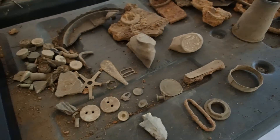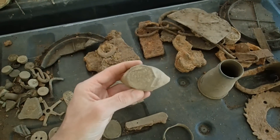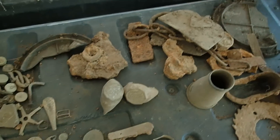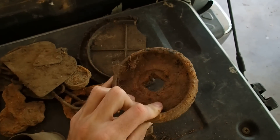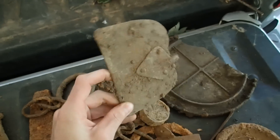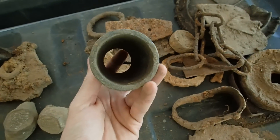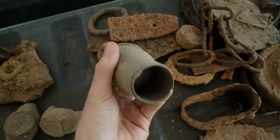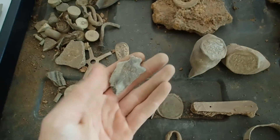Here are the finds from the hunt. Got out for about three hours today, checked out two different spots. Found two Model T Ford hubcaps — made in USA — love finding those. Found a bunch of iron, all kinds of unique items. There's a stove lid — that's what it looks like. Oh, and a chain — just a bunch of other things. There's one item I'm not sure what it is — it's not brass, more of a silverish color. I don't know what it's made out of.